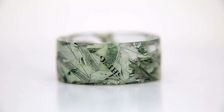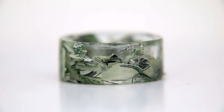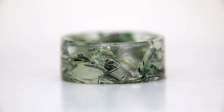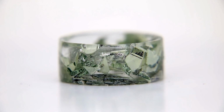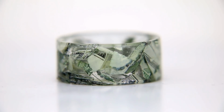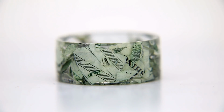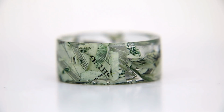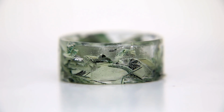There are a few changes I'd like to make for a future version of this ring. First, I'd want to find shredded cash that is made of the skinny rectangles that you'd see like in a regular paper shredder. And then second, I want to find a method of suspending the cash in the resin so it's not settling at the bottom like I was talking about earlier. And this might be as simple as just flipping the mold over a few times as it's curing, but I'll have to experiment to figure that out.